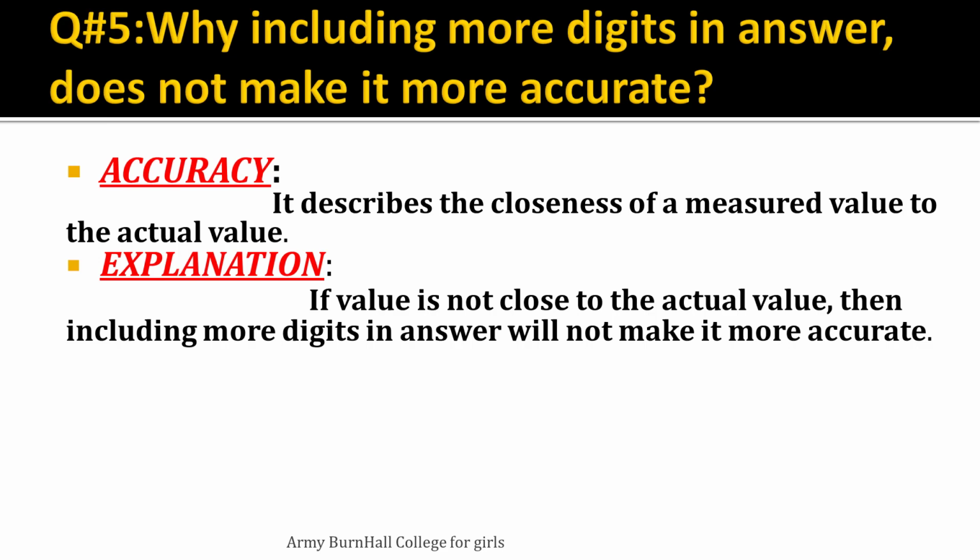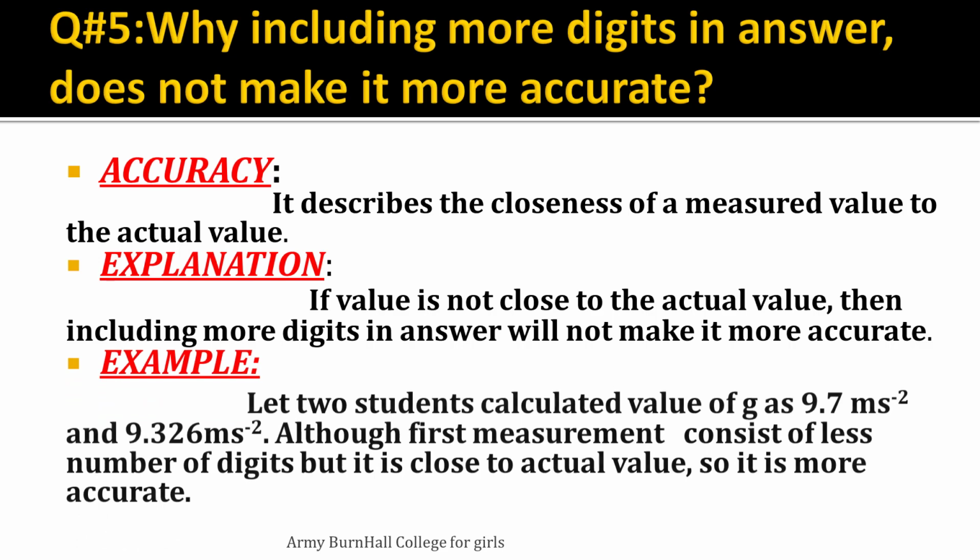Okay, but keep this in mind that it will make it more precise. If we are adding more digits in the answer, it will make it more precise, but it will not make it more accurate if it is not close to the actual value. So precision has nothing to do with the actual value. So if we are adding more digits, that will increase the precision but not the accuracy.